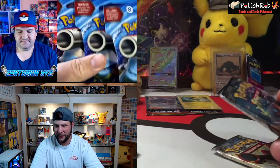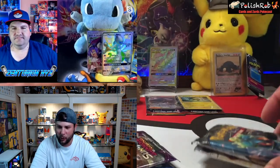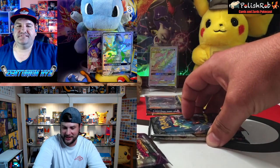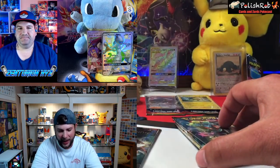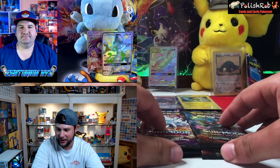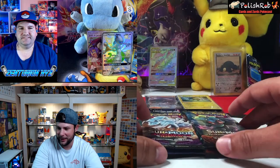That'd be cool. That card, by the way, Rayquaza, is upward of $100 right now as a PSA 10 for a Rayquaza holographic shiny. Wow. That's what it's selling for on eBay right now, consistently. That's crazy. There's Shining Legends. You can buy it at the store for $15 for a pin collection with four packs. Yeah. And the Rayquaza selling for over $100?